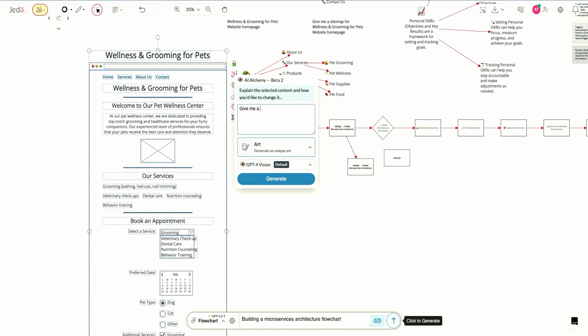Give me a mock-up concept for this. And then we're definitely using multimodal for this. This is supported by GPT-4 Vision, HiQ, and Sonnet. So let me start with HiQ.